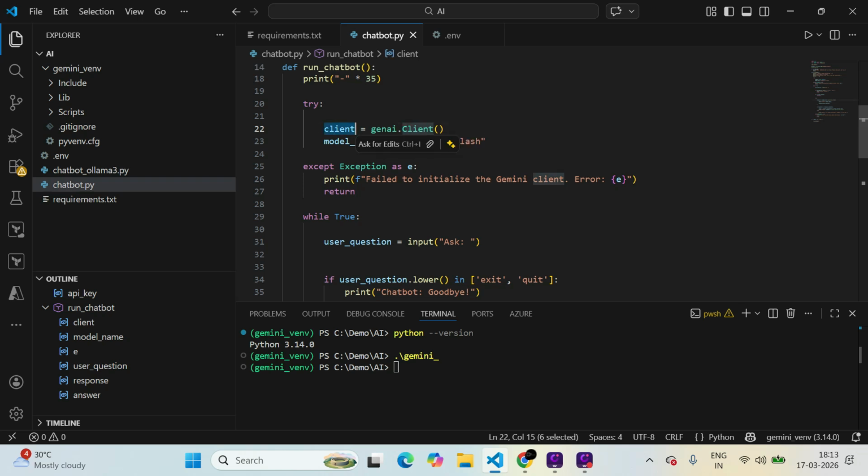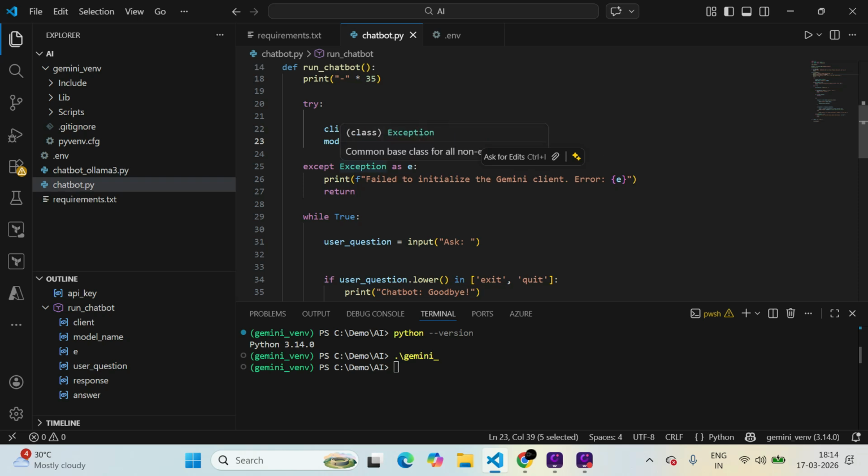This is normal, as we usually follow in Python, so use it the same way, or you can use any other name for the variable if you are not okay with the same name. I have another variable named model_name, and I'm giving the model name that I'm going to use here, which is gemini-2.5-flash in my case.